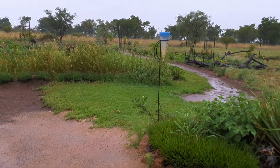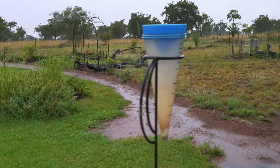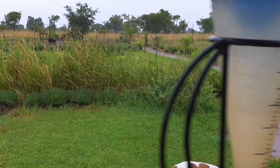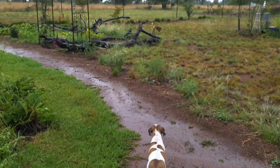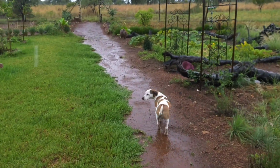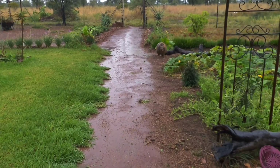So the only time you can really see the effectiveness of your swales is while it's raining. Ooh, 28 mils of rain so far. So let's go and have a look. So going up the garden path here, if I see this much water coming down, then I know that there's something wrong with one of the swales.